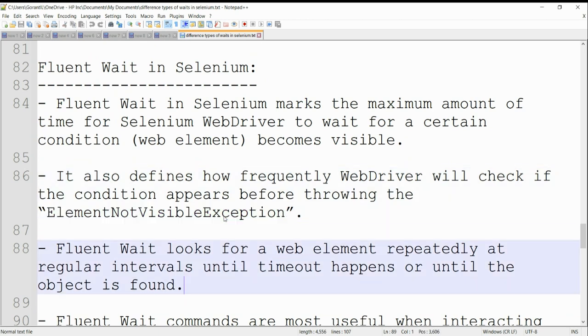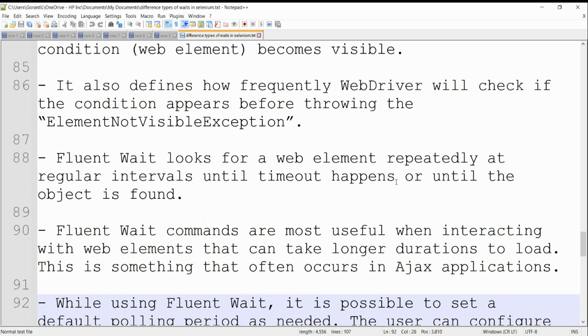Fluent wait looks for a web element repeatedly at regular intervals until the timeout happens or until the object is found. Explicit wait also does the same thing, but fluent wait checks at every interval and waits until the object is present or the element is found.